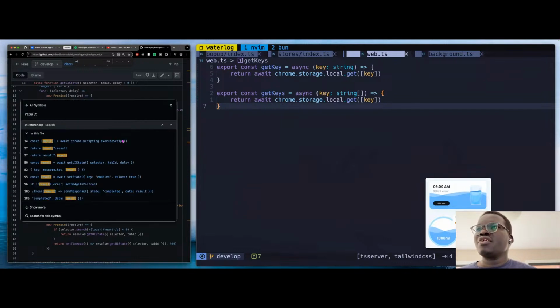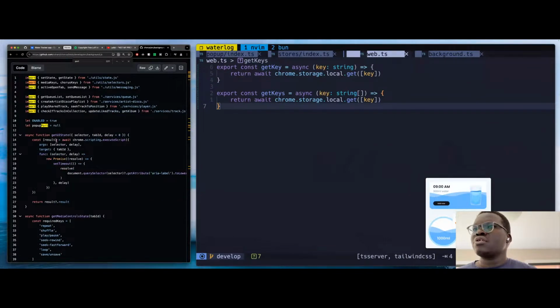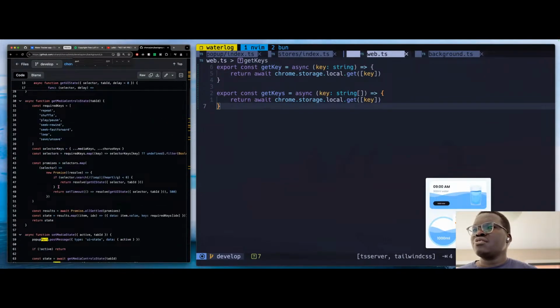Just have to find it. Yeah, port maybe. Why is this searching? Okay, pop-up port. So we open somewhere.